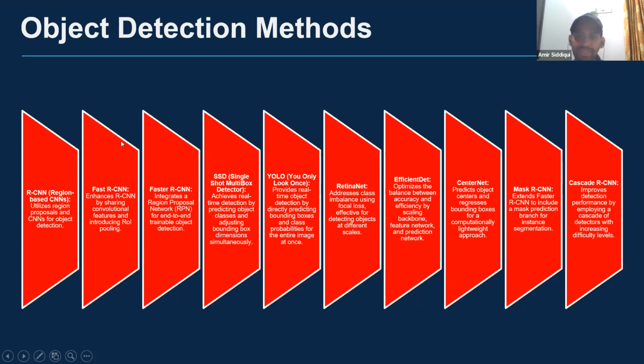What happens is that every year, or every time, we see an improvement in the algorithms, or we see a new algorithm coming into the market that we can use for similar use cases or similar problems. So fast RCNN is nothing but an advanced version of RCNN, and this also includes a convolutional neural network.